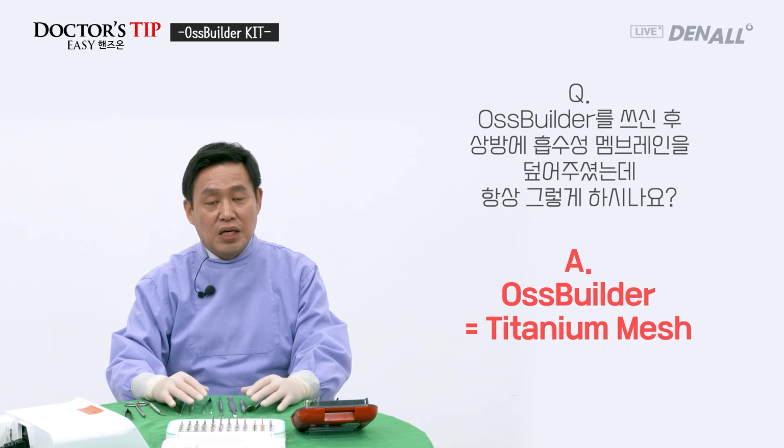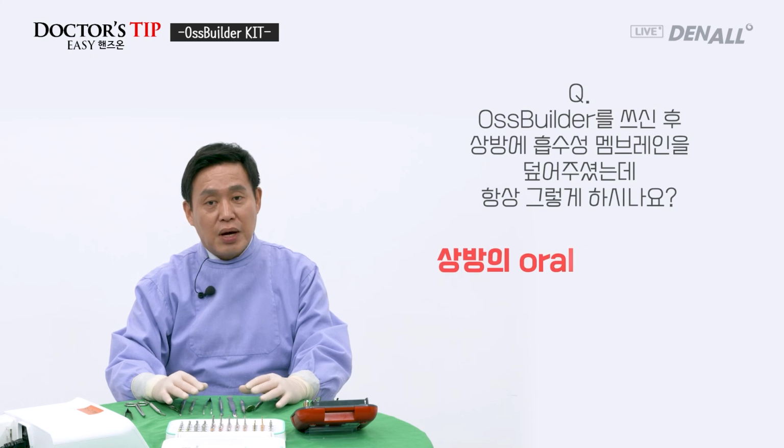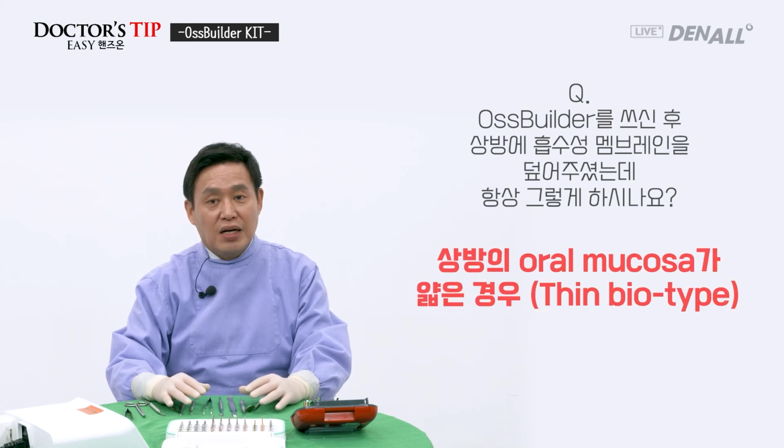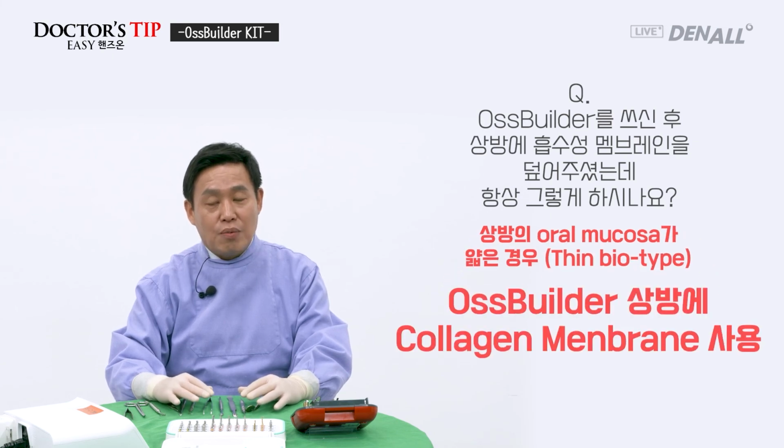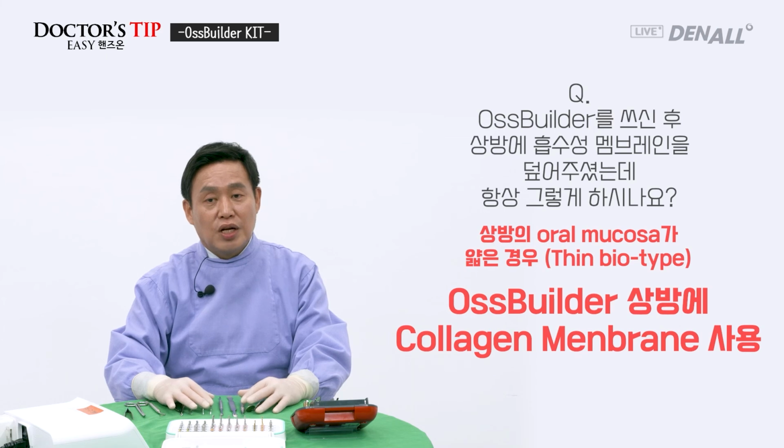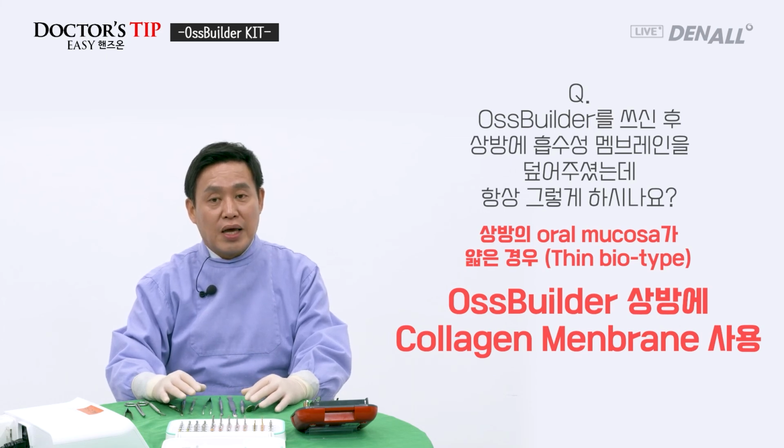There's no such function, especially in thin biotype, with the oral mucosa on the top being rather thin. I think it's better to use collagen membrane and other resorbable membrane so that you can prevent OssBuilder being exposed in the future, and you'd be able to gain more thick oral mucosa on the top. I tend to use a resorbable membrane on top of OssBuilder to do better wound management, and that is how I use it clinically.